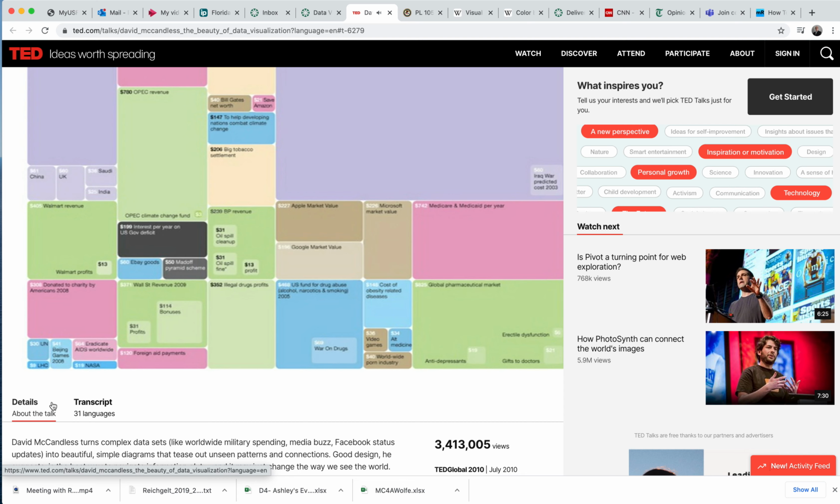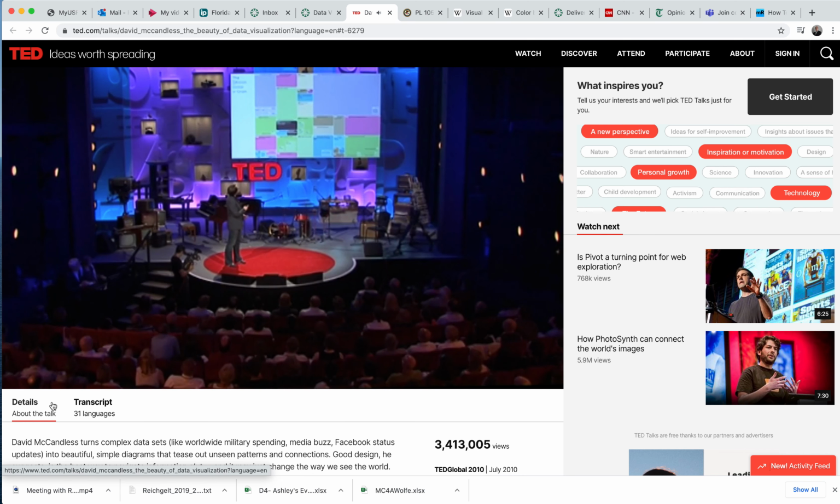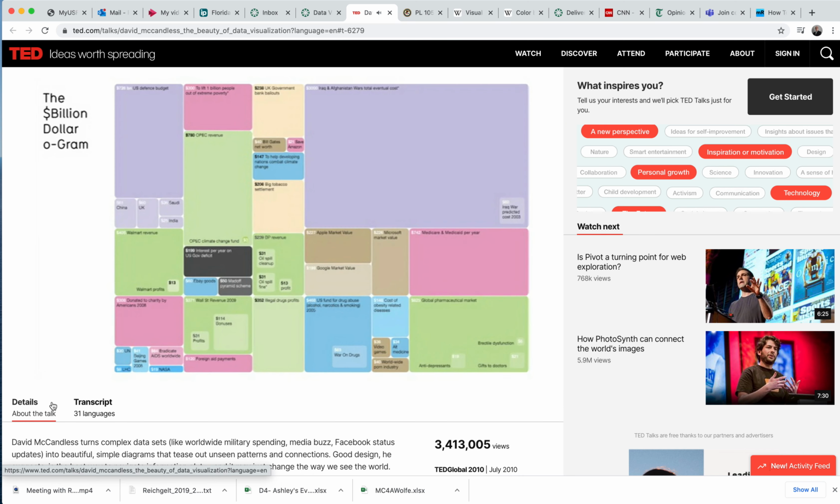Americans, incredibly generous people, over 300 billion a year donated to charity every year, compared with the amount of foreign aid given by the top 17 industrialized nations at 120 billion. And then, of course, the Iraq war predicted to cost just 60 billion back in 2003, and it mushroomed slightly. Afghanistan and Iraq mushroomed now to 3,000 billion.